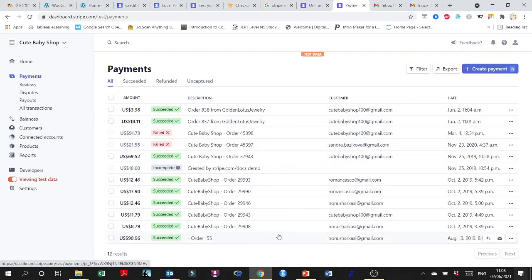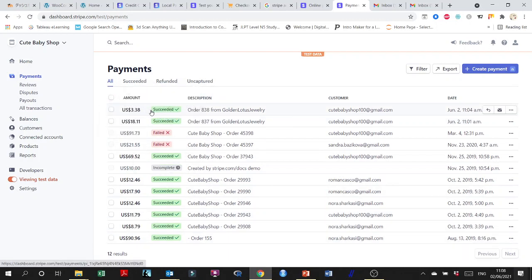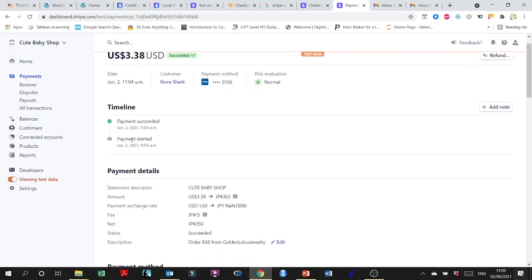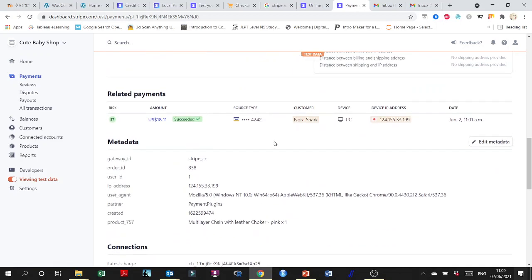So you have different orders coming from different testing orders, and I have historical orders because I'm connected to another site. And over here I have 2 successful orders on testing that we just placed right now together. So you can actually click on the order and see more details for the order and the transaction and all information.